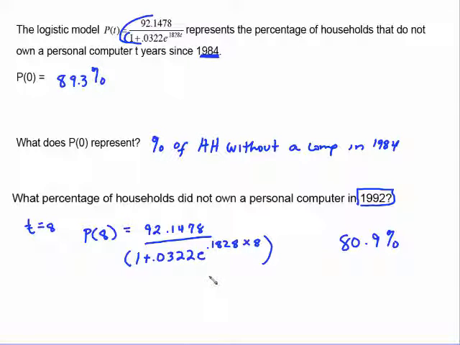And a word about order of operations. You may be tempted to look at this and call that 1.0322 times e, but remember, order of operations says you must multiply before you add. As a matter of fact, you must do exponents before you multiply. So if you really had to do this by hand in order, you'd have to do e to this power, then times the 0.0322 plus the 1. Of course, your graphing calculator does the order of operations for you. I just want to warn you not to write this as 1.0322e, because that's not the case.